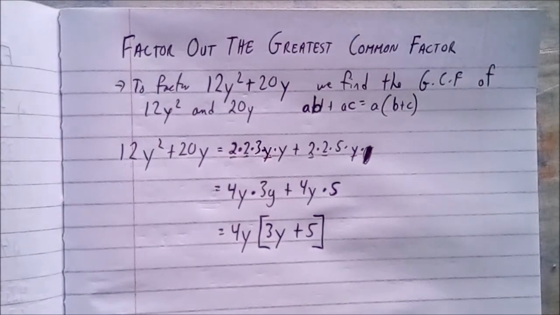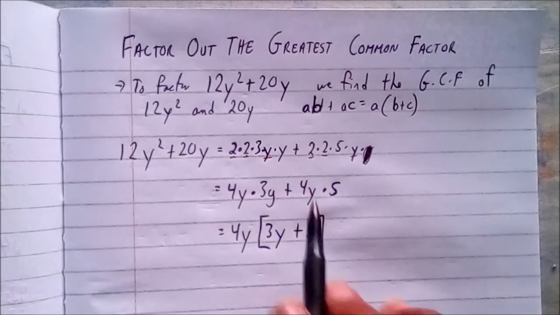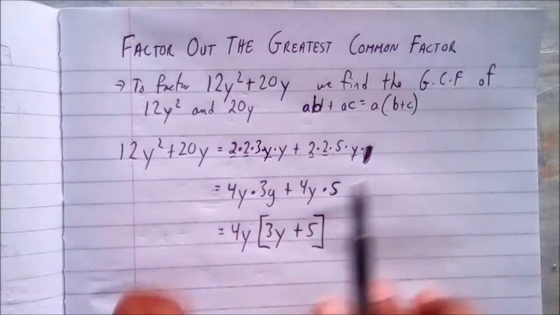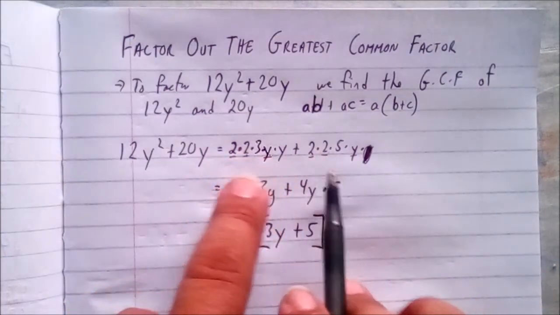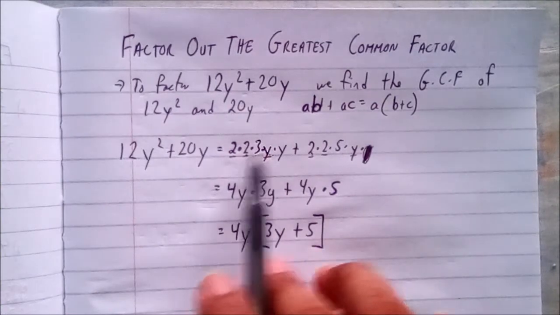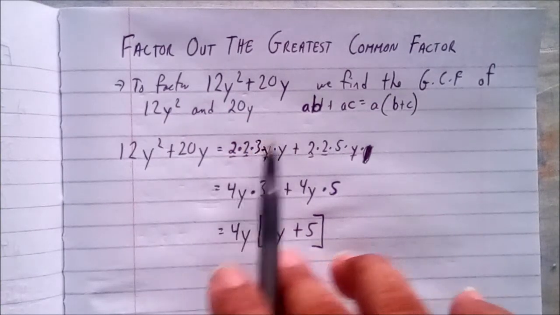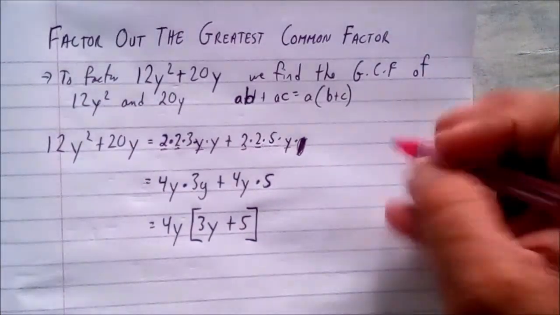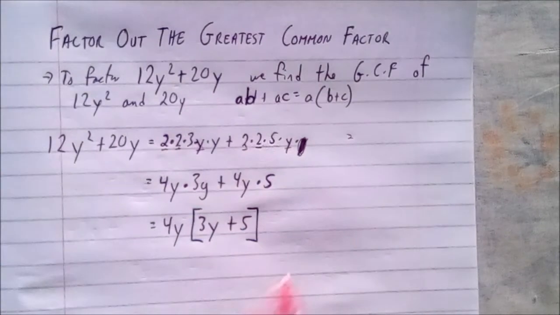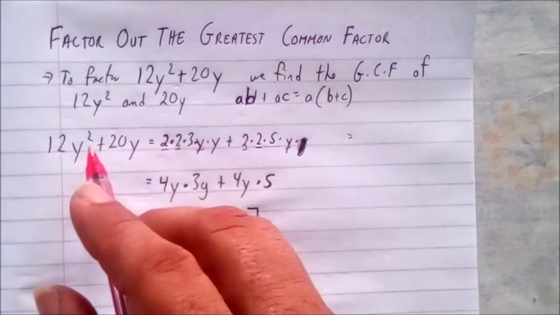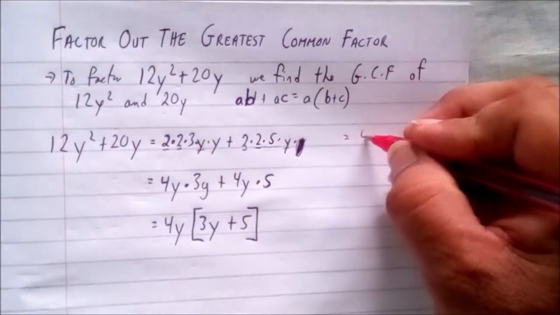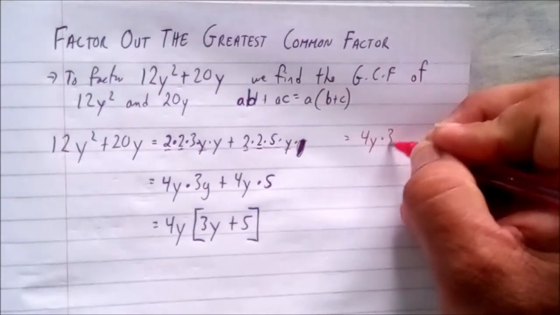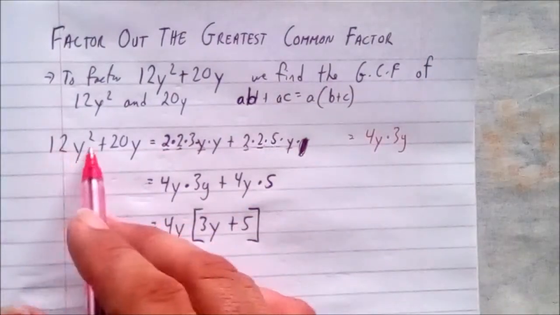This process is called factoring out the greatest common factor. Okay, so our next way to work this out, I'll show it on the side here, is just breaking this down to smaller numbers. The reason is that sometimes you may not see these numbers right away. That is okay. If I say that 12 is actually 4 times 3, there's a 4 in 20 also, but this is y squared, so I could put 4y times 3y. That is also 12y squared.